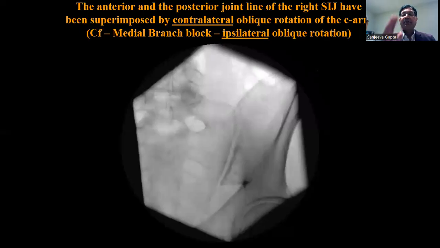Now, for facet joint pain, you get a true AP view, square the vertebral disc into vertebral disc, and go ipsilateral oblique. But for the sacroiliac joint, normally it's AP or contralateral oblique. That's what I'm trying to say here. It is contralateral oblique, compared to the medial branch block, where it is ipsilateral. It may be just a few degrees of contralateral oblique. Here, the anterior joint line and the posterior joint line have been aligned, so you can see a clear space there. And normally we enter at the lower half inch of the joint, not somewhere higher up.